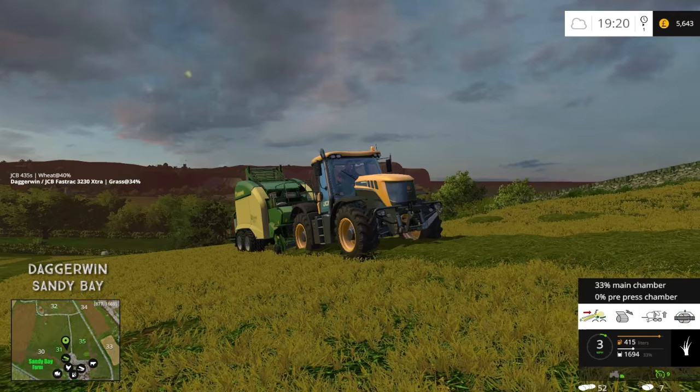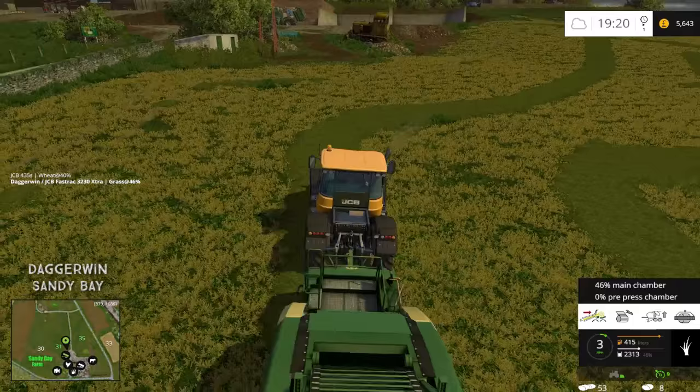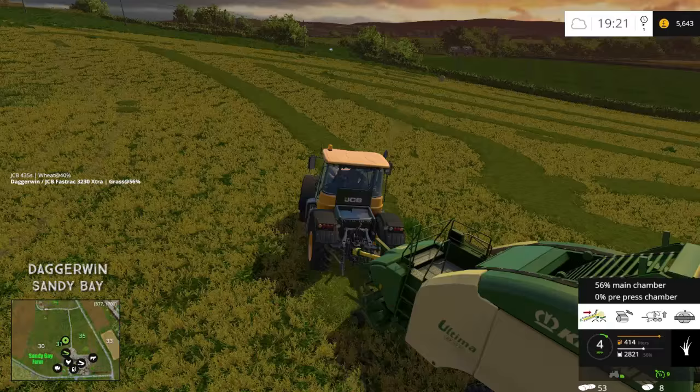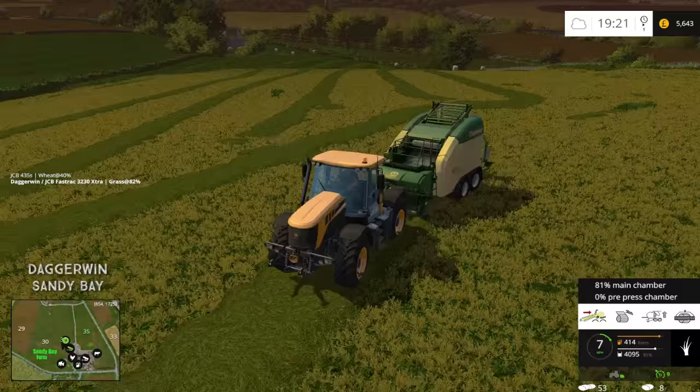This one's going to roll away as well — there it goes, just rolling out the back. I don't know if there's a mod for it, but like if you could have a mod which made the bales sticky and they stuck to the ground and didn't just roll away, that would be really good. But then in real life they would also roll away if you put them on a steep slope, so you can't really win there. Maybe if they just had it so they're a bit more resistant to rolling — it could be a mod, I guess. There are so many mods out there it could easily be one.